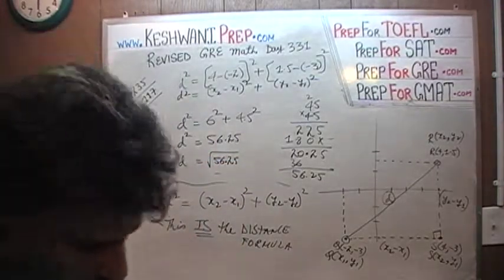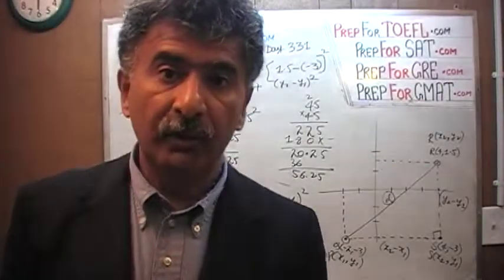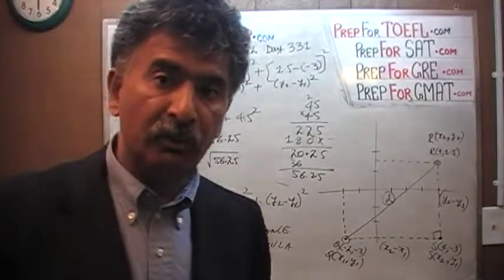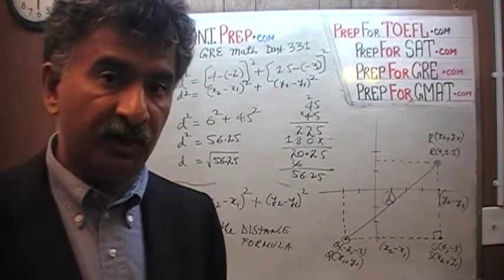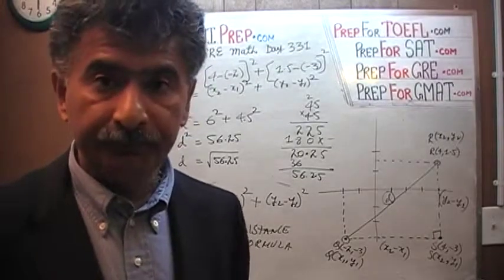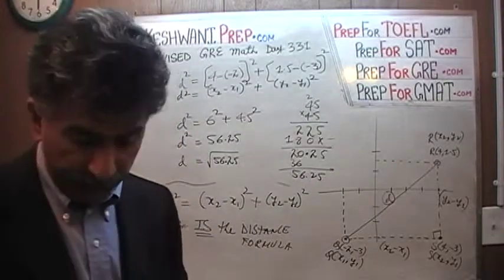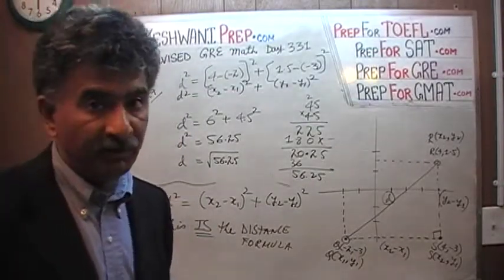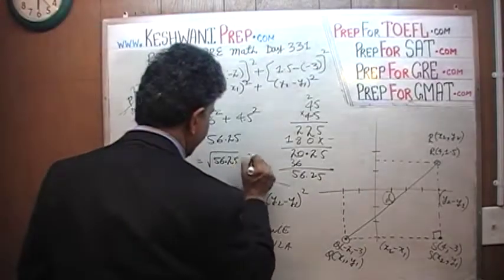And how much is the square root of 56.25? Well, that's a very simple, very straightforward answer to the question. The simple answer is, how the hell do I know? I don't know. We're going to have to use the calculator. Pick up your calculator and figure it out. But apparently the book tells us that it happens to be exactly 7.5.